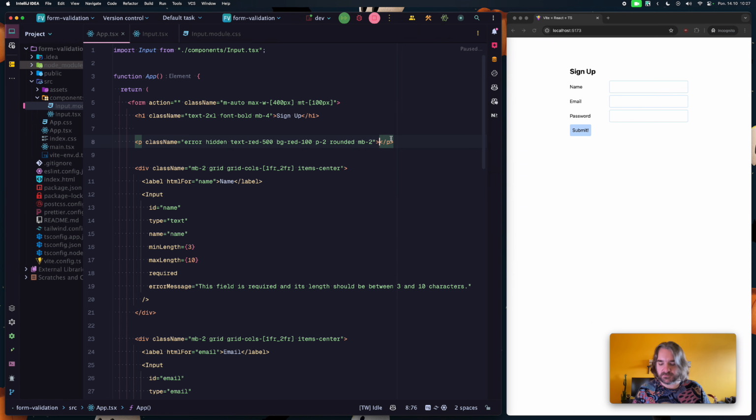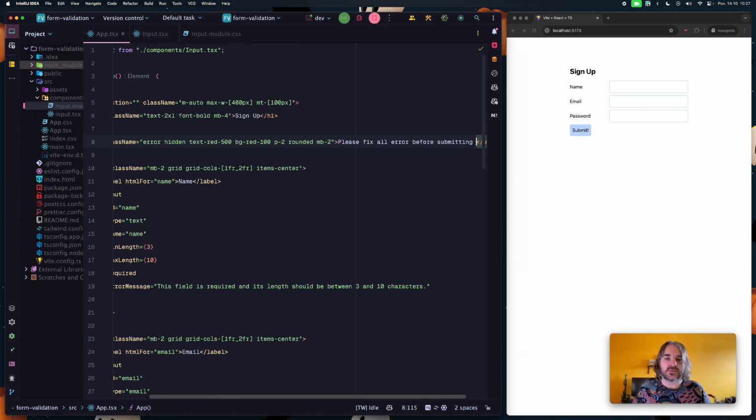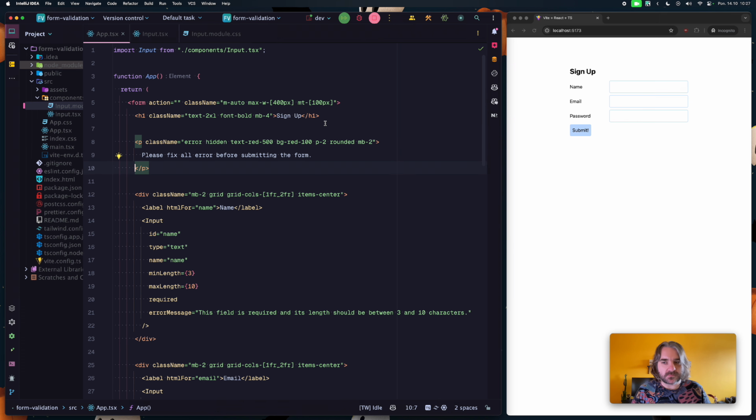It says please fix all errors before submitting the form. Let's see how it works. Yeah, it looks good. Maybe just text smaller to have it nicer.